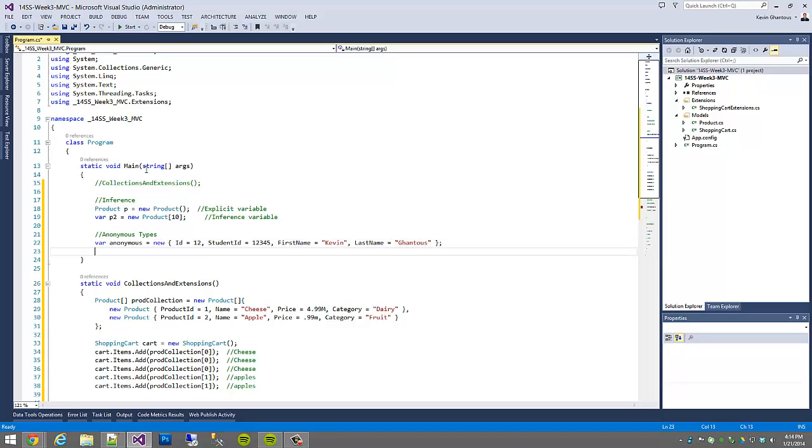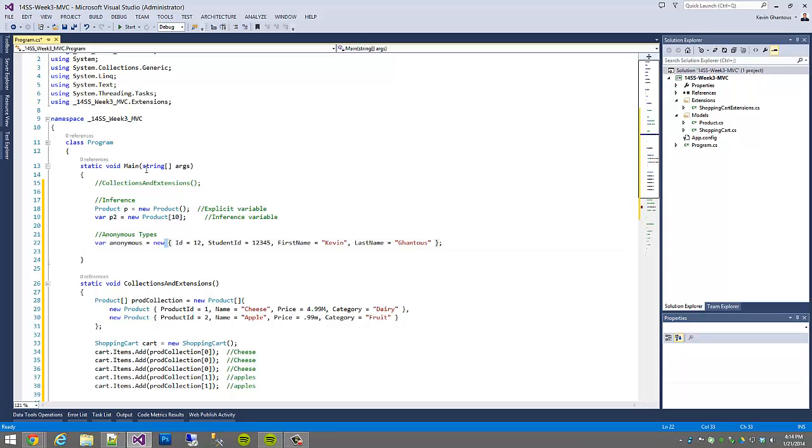Now by doing this, the compiler is going to say, okay, I need to create an anonymous type, or an anonymous class, with a property of ID, a property of StudentID, a property of FirstName, and a property of LastName, and then set those properties to 12, 12345, Kevin, and Gantos respectively.